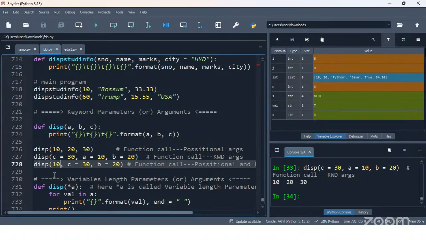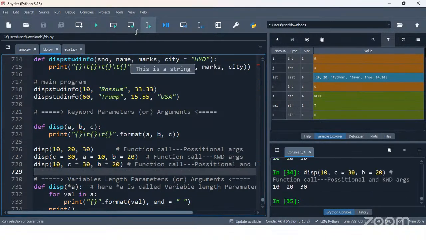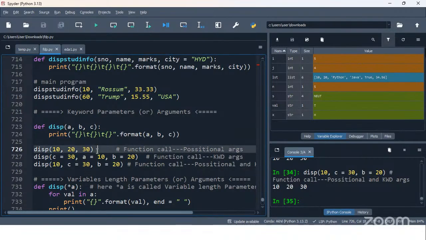So A becomes a positional parameter, and B and C become keyword parameters. See, the output is the same. There is no change with respect to the output, but we are understanding the difference between positional and keyword parameters or arguments. I hope it is clear.